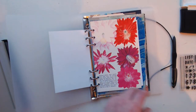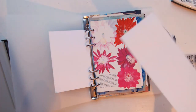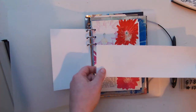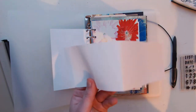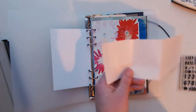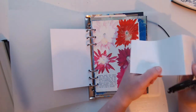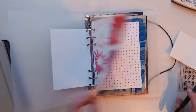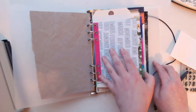And I'm not going to stick down my stickers just yet, because I'm going to do my lists on them and I don't know where I'm going to want to put it until it's done. And this way, if I screw up my list, if I screw up my handwriting, if I screw up, whatever, I haven't put it down on the page yet. And so this gives me a lot more freedom to write my list, do it however I want, and then when I'm done with it, when I know it's good, when I know it's right, I can just put it down.